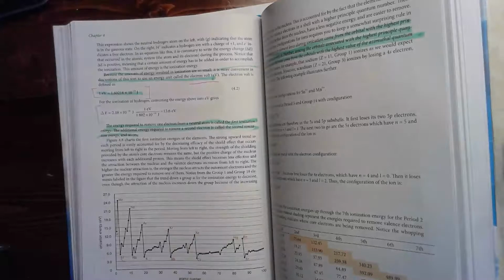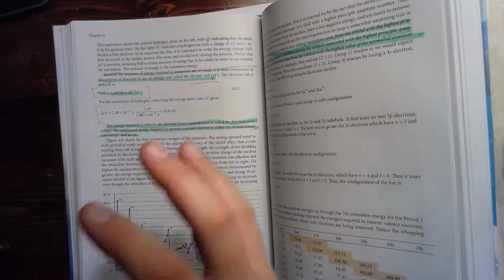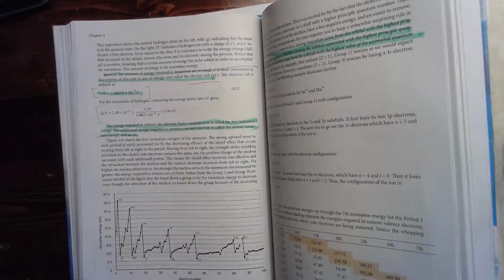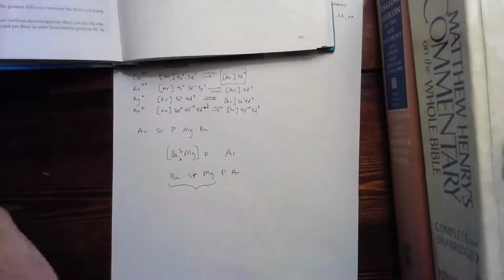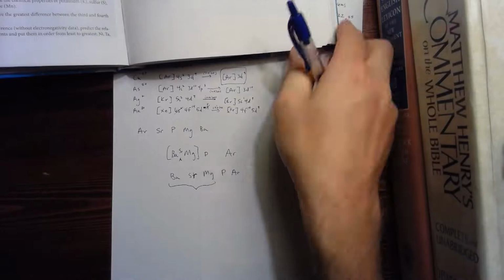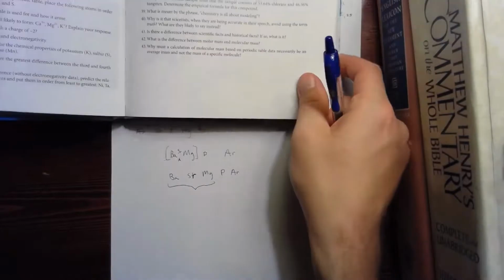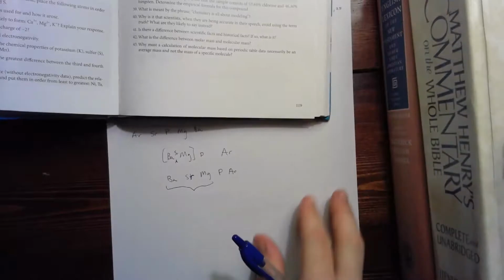Again, I don't recommend memorizing it. I recommend understanding what's going on. Protons hold electrons tightly, and with the shielding effect, the fewer energy levels you've got in between, the less shielding you have. All right, so that is that one. Man, we're not speeding it up at all here. And if we run out of time, y'all please go back and watch the rest of this, okay? It's going to help you.